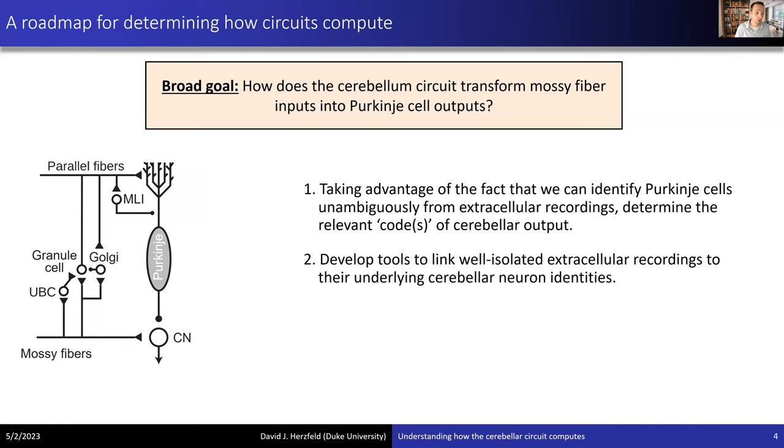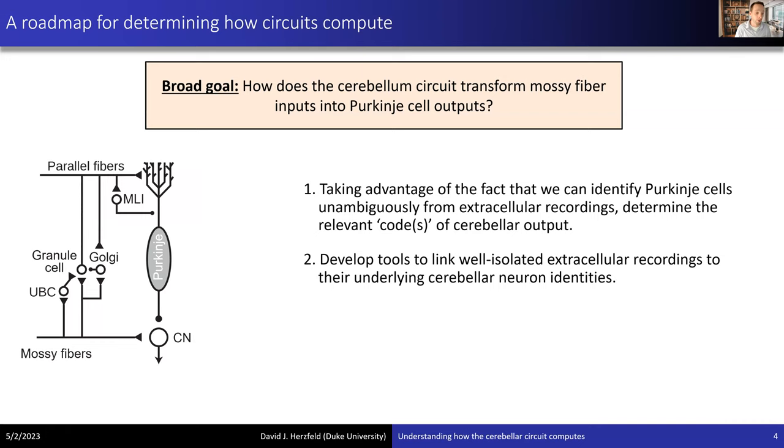But of course, all of this data has been analyzed over the course of an entire experimental session. The animal is actually performing behavior. We're just looking at cross correlograms across essentially the entire duration of the recording. And it's certainly possible that Purkinje cells might preferentially synchronize or desynchronize their simple spike responses only during behavior. And the behavior that we're interested in Steve's lab is called smooth pursuit.